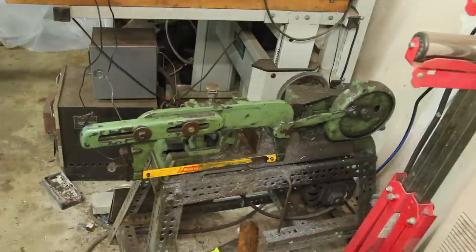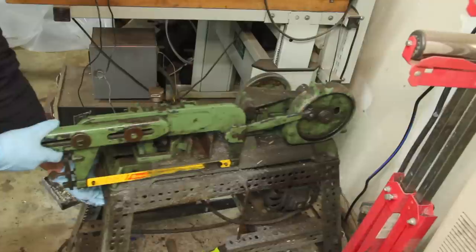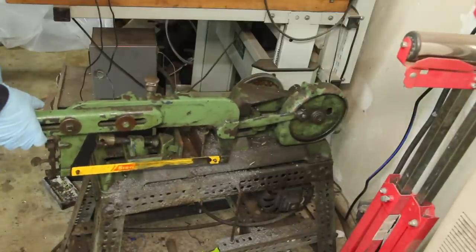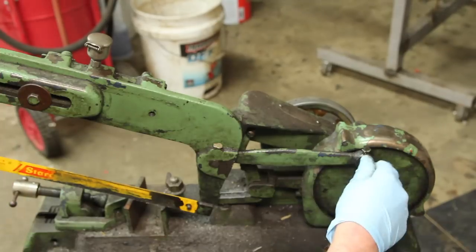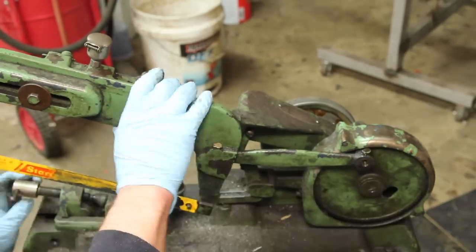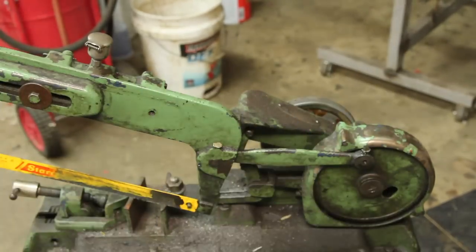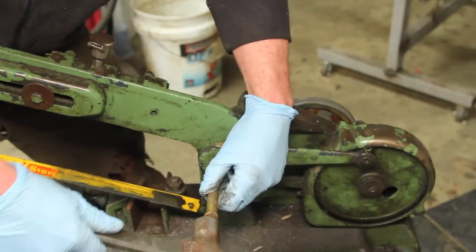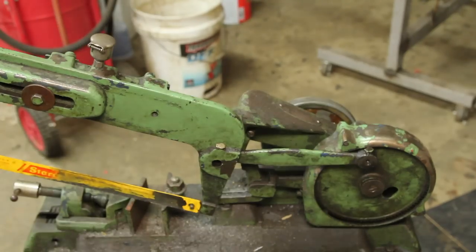I bought this power hacksaw a couple of years ago for $50, and I've gotten my money's worth out of it, but it's starting to give me some trouble. These saws were made by Covell and sold both by Covell and through Sears, badged both as Craftsman and Dunlap. This one's a Dunlap, which I think puts it circa 1950s.